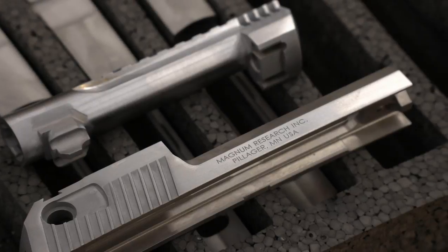This is where the guys really have to pay attention. When I was little, the two guns that I really wanted was an AR-15 and a Desert Eagle pistol. And now, 16 years later, I am the shop supervisor for Magnum Research, which is pretty cool.